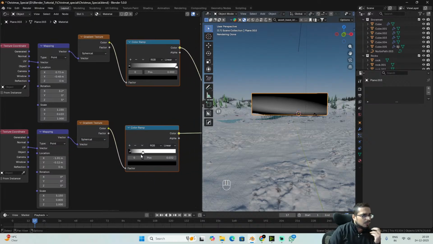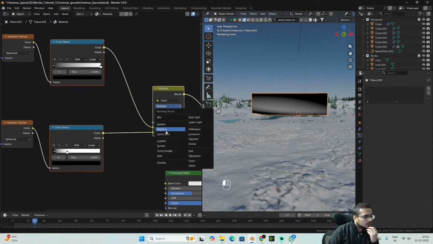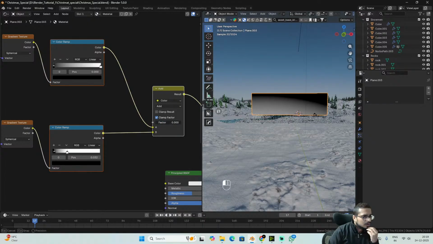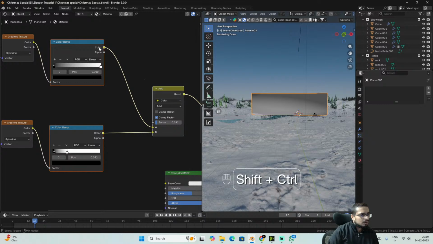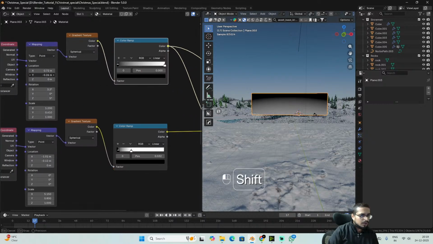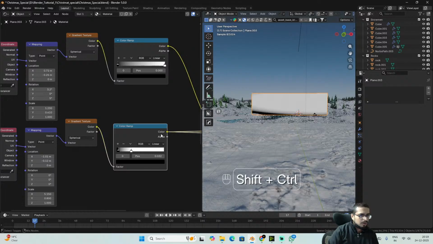I don't know what I am doing wrong exactly. Should I add them both? This is absolutely wrong. This is fine. Then come to this. This is fine. Can I move it up a little?